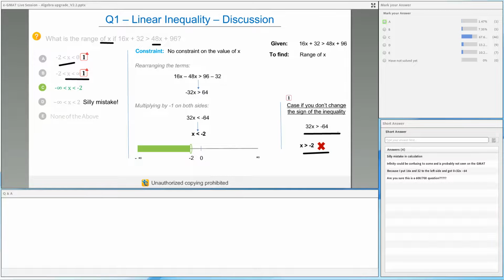So infinity is something you need to get comfortable with, and it's an easy concept. You don't need to worry about it. There's nothing difficult about it. Just think about it in this way: less than -2, no other constraints given in the question, so that means it will extend till minus infinity. As simple as that. You need to make that conclusion. If you made a mistake, it's okay, but please make a note of it.